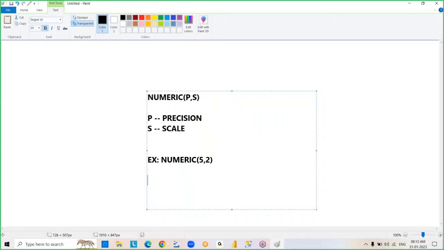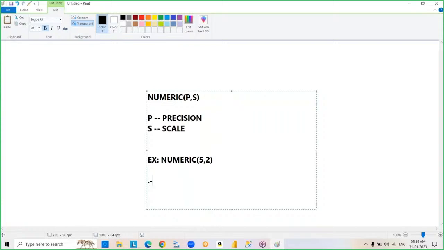Here, precision indicates the total digits in the number. Scale indicates the number of digits after the decimal point. So total 5, after decimal 2, which means we can have 3 before the decimal point.